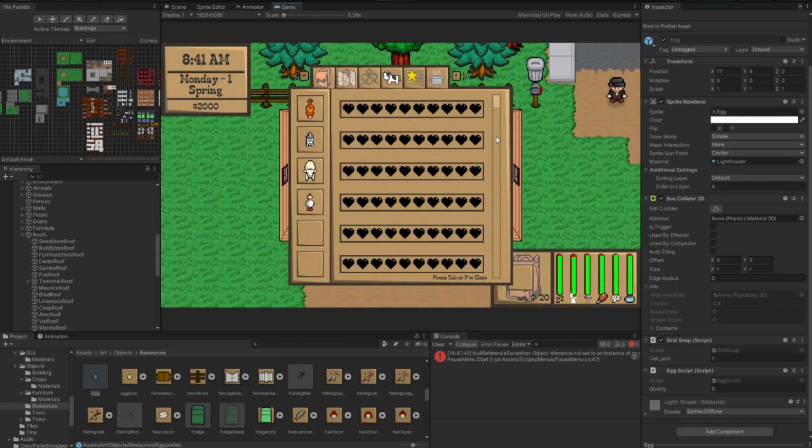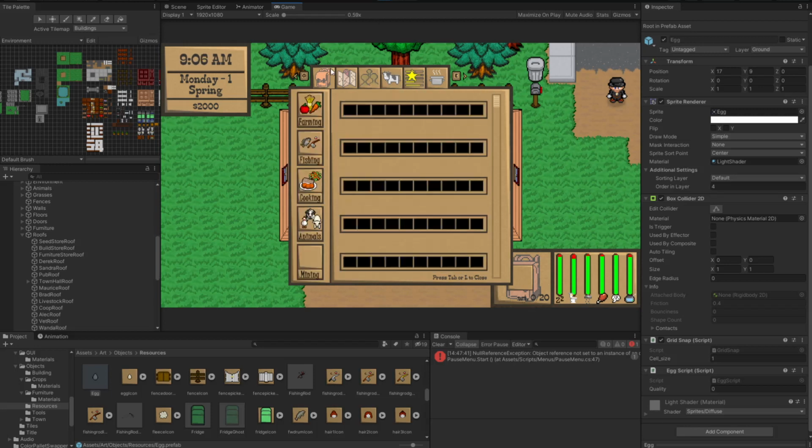And then, in the case of your pets, in the future I'll probably have their behaviors change based on how happy they are, make them more likely to, say, follow you around the farm once I've coded that behavior in. How likely they are to, say, want to play. Again, I haven't coded in the ability to play yet, but that's the plan. And then for livestock, as this happiness increases, as I mentioned, the quality of the items they produce increases. But yeah, so we actually have a UI page for that now.